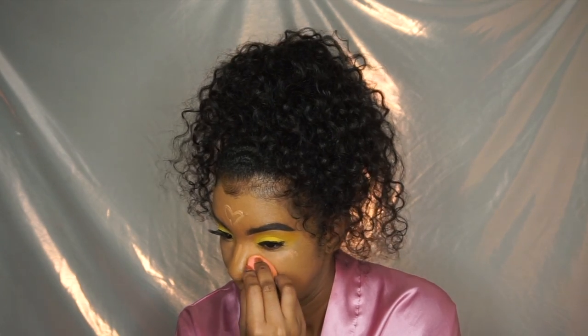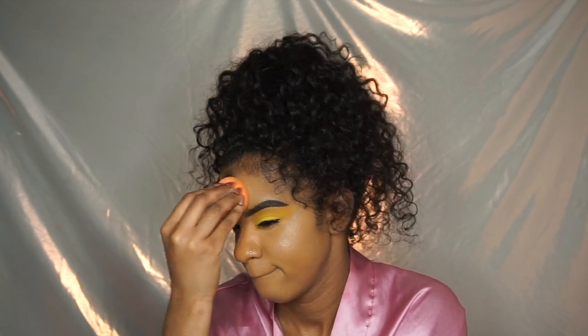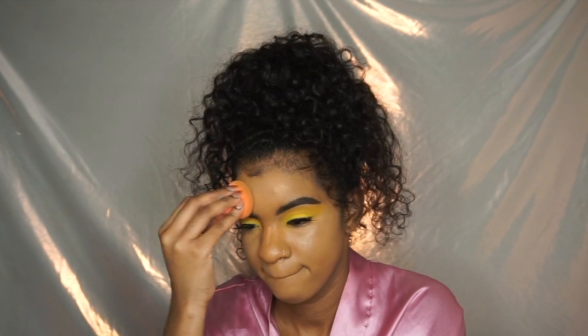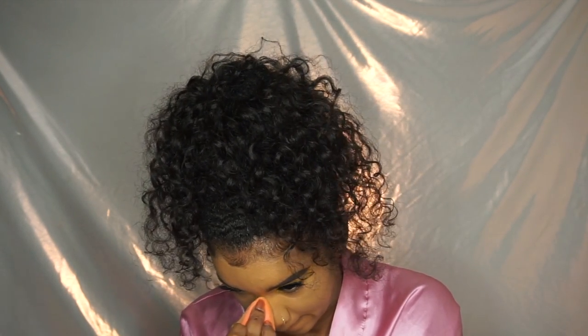Using the Maybelline Superstay foundation. It is my favorite, and the Superstay foundation with the LA Pro Girl concealer is like a match made in heaven, like obsessed. It's so perfect. But when I get a new foundation, I am going to show you guys, of course, but until then I normally just skip it.